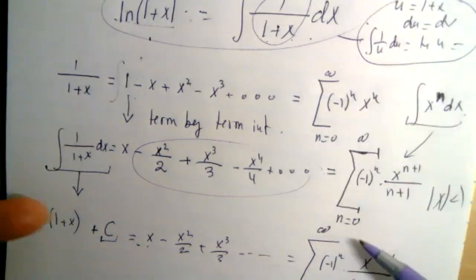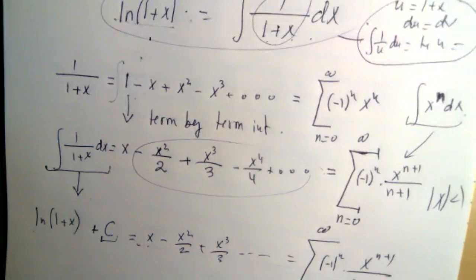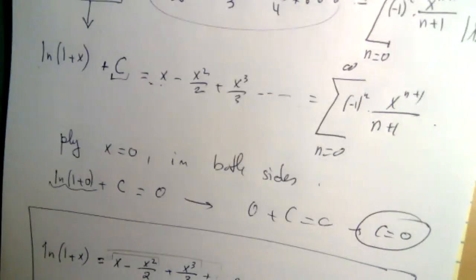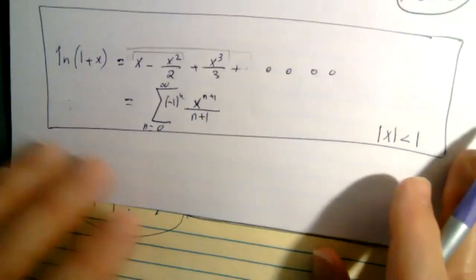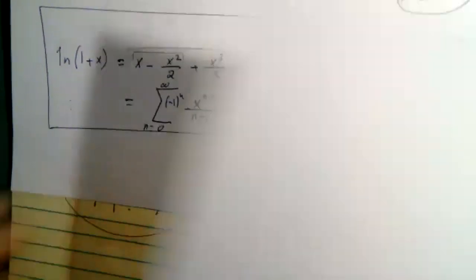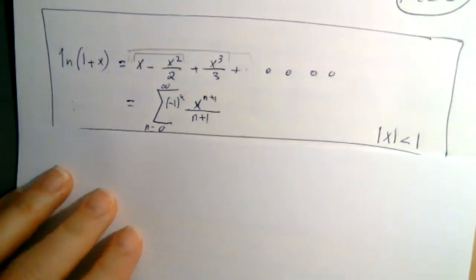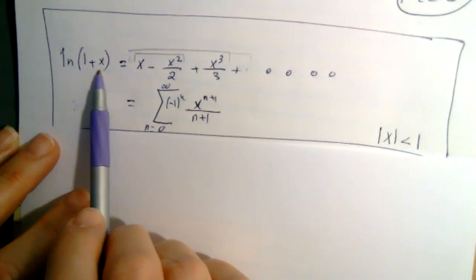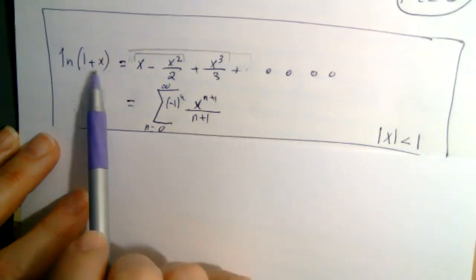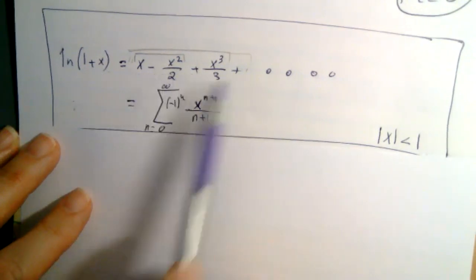So you can basically move the absolute value of x, okay? As I said, those are not trivial facts. The proofs are quite involved, but we accept them. So this tells me that if I can take absolute x less than 1, any x less than 1, and I plug it here for x, ln of 1 plus x will give me that.